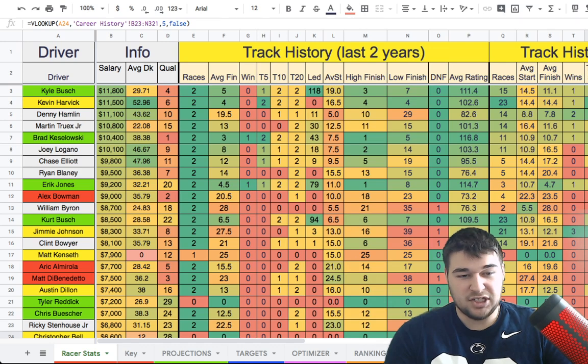Matt Kenseth, kind of a GPP play here, starting at 12th. First race back in a while. Maybe he has something to prove. Can't really look at any of the stats here. He's going to be in Kyle Larson's car, though, and Kyle Larson, as we know, had a really good car. So I can see him maybe getting a top 10 first week back, something to prove. Definitely a GPP play, and I like that price at 7,900. So yeah, I'll play some Kenseth for sure.